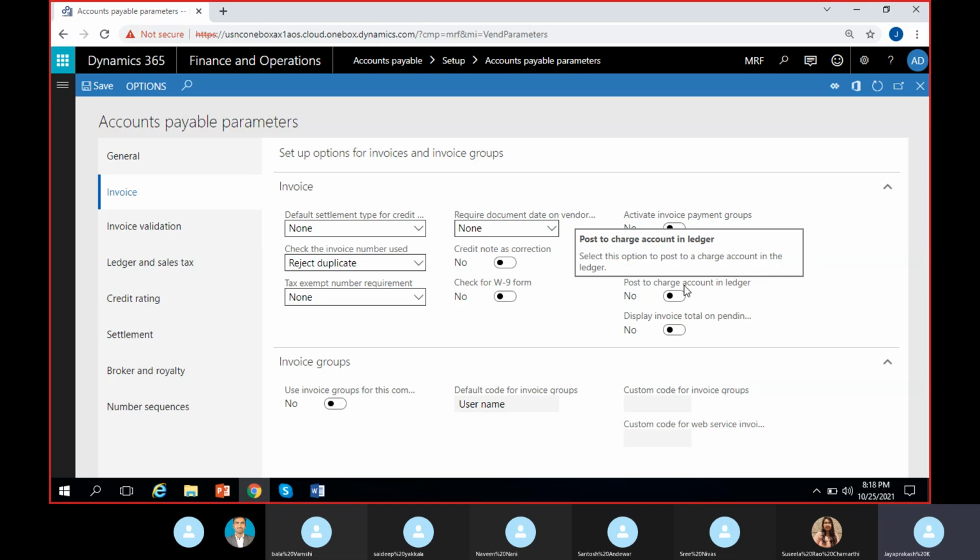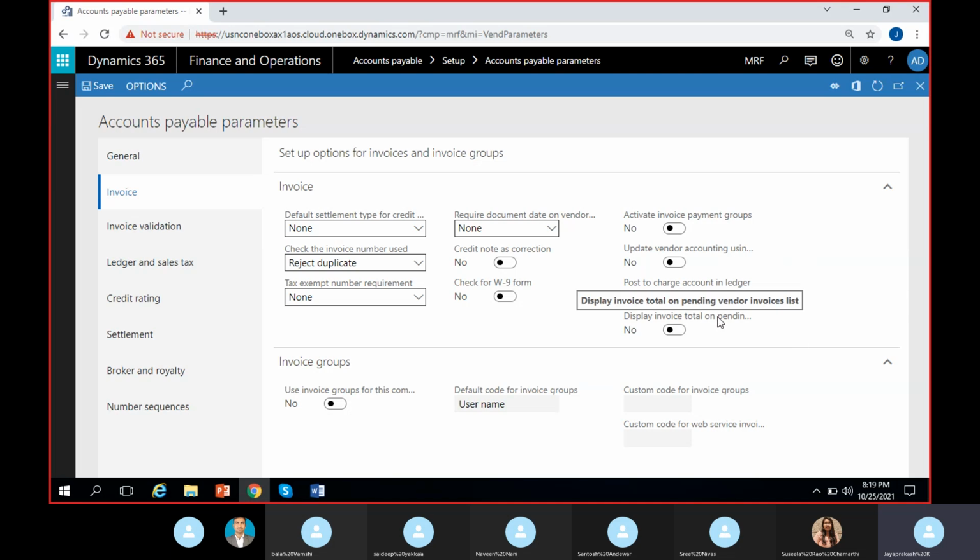Usually charges are posted to the ledger account only, right? So whatever account we give, the charges will be posted accordingly. Not sure about this parameter. Usually whatever we configure in the charge code will get affected once you post the charges.